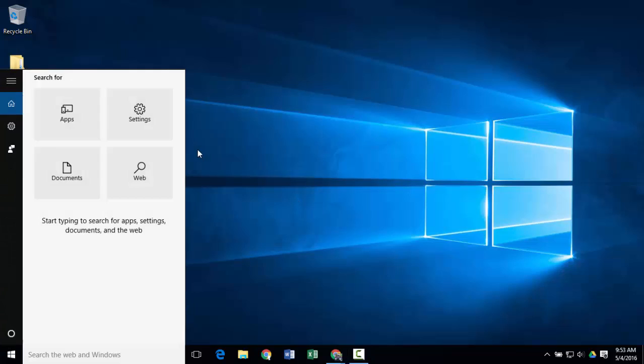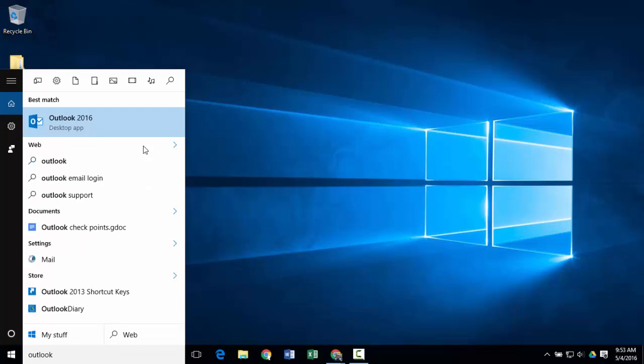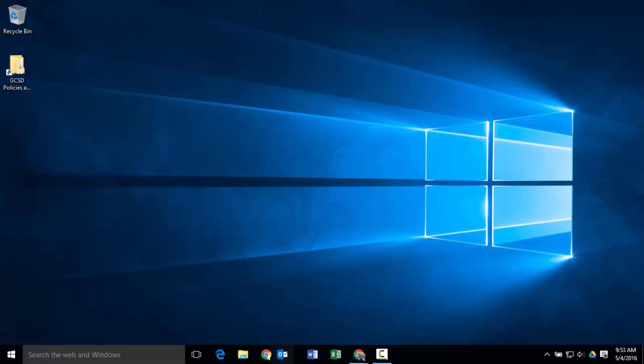And probably another app that you'd want to use is Outlook. So once again, I'm going to search down here at the bottom and find it. Because this is again something that I use very often, I could right click on it, pin it to my taskbar, and move it to a location that I like best.